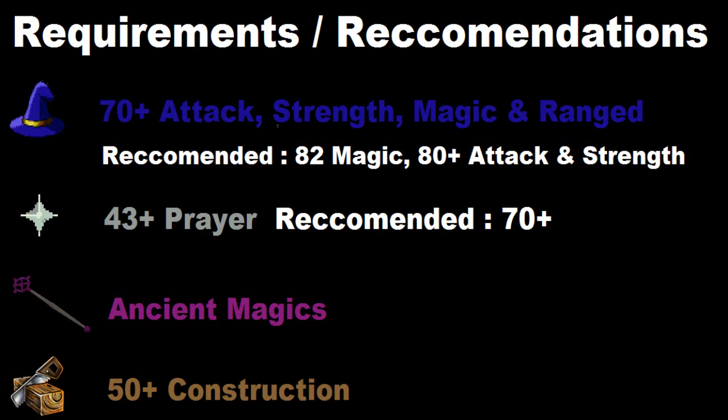And 80 plus attack and strength. Now the reason why I recommend 80 plus, not 70 plus, is that Karil and Ahrim are the two brothers that you're going to be meleeing. I am currently 90 attack and 91 strength, and even with those stats and a Saradomin godsword, I find myself sometimes just hitting zeros, and you end up using a decent amount of prayer on them. So the higher your melee stats are, the better off you're going to be in ensuring that you're not wasting prayer points on any of the brothers.